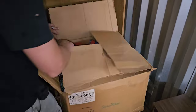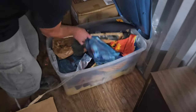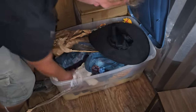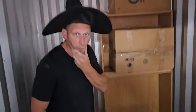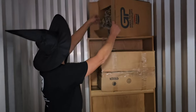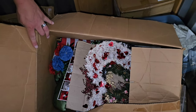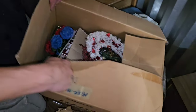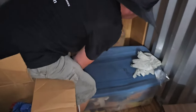Another interesting $200 unit. More Christmas fun. We got this coat. Say it's all Halloween and holiday stuff. That's coming right up. Which way did he go? More Christmas decorations up here. Shiny, sparkly, glittery stuff. Valentine's Day, 4th of July, maybe some St. Patrick's Day in there. Gonna have a little bit of every. That was the first box that was labeled correctly. Holiday one.